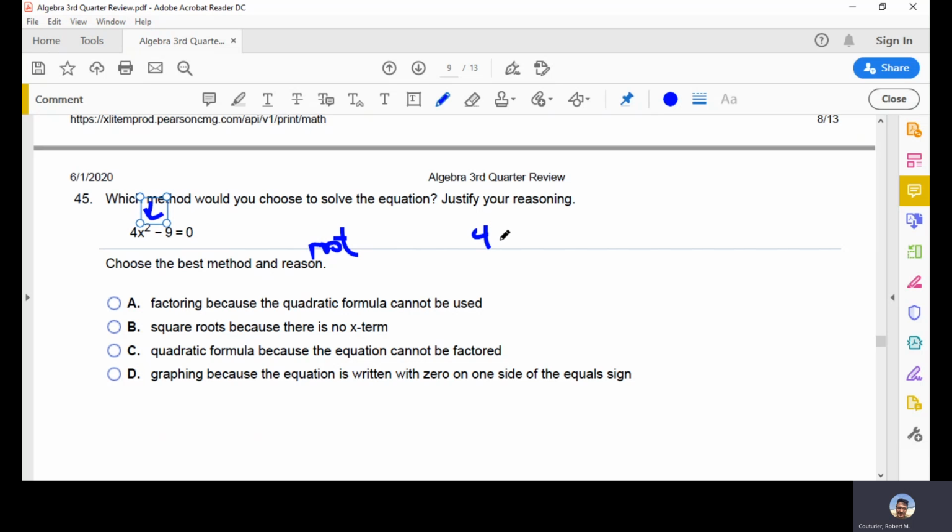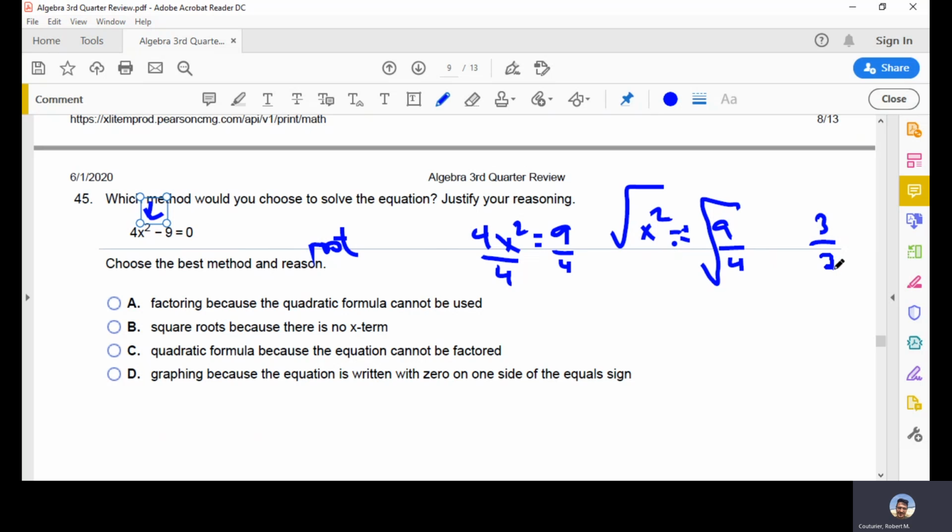So I need to get rid of this -9. So you add 9 to both sides. Then you go through and say, hey, I need to get rid of this 4. So you divide 4 by both sides. All right, so now you're with an x squared equals 9 over 4. Now you say, oh, I can get rid of this. Plus or minus the square root of all this. Well, the square root of 9 is 3. The square root of 4 is 2. There's your answer. That's so much easier than doing all the other steps.